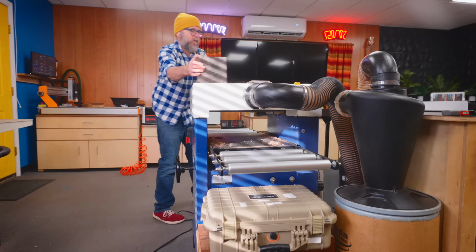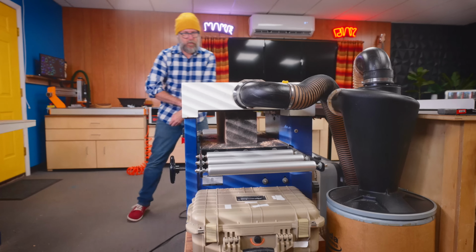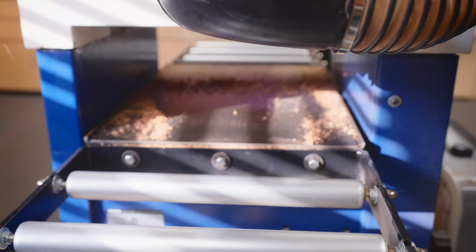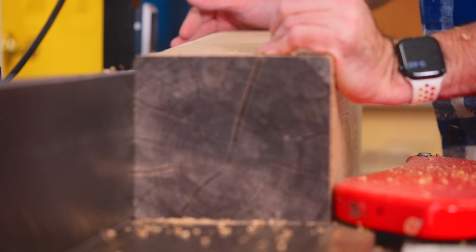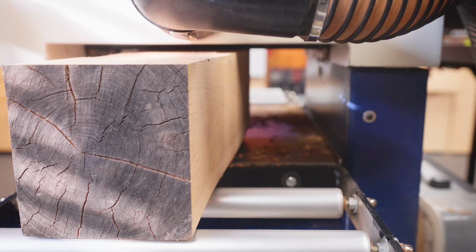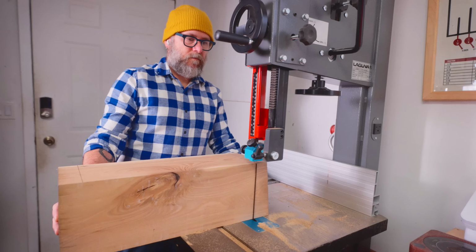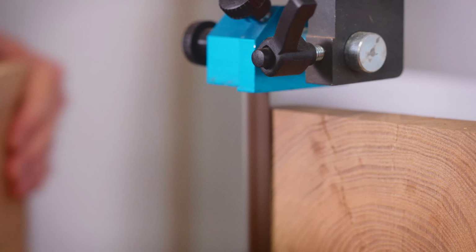So after roughing out the four sides, I'll run this over my joiner without using the fence to get it perfectly flat surfaced. I can then take that flat surface and run it through the planer, which will create a parallel flat surface. I can then take one of those milled sides and run it up against the fence on my joiner to create a perpendicular face, which I can then take that surface to the planer for a parallel and square face. It is without a doubt a lot of work, and there's a lot of waste and dust. But it is worth it because this log was going to end up in somebody's fire pit, and it turned out to be a stunning piece of hickory.